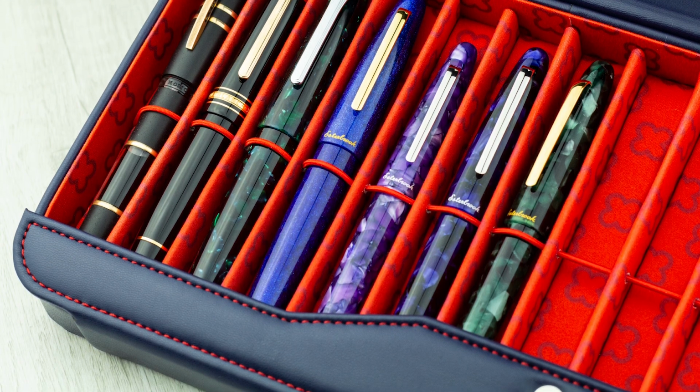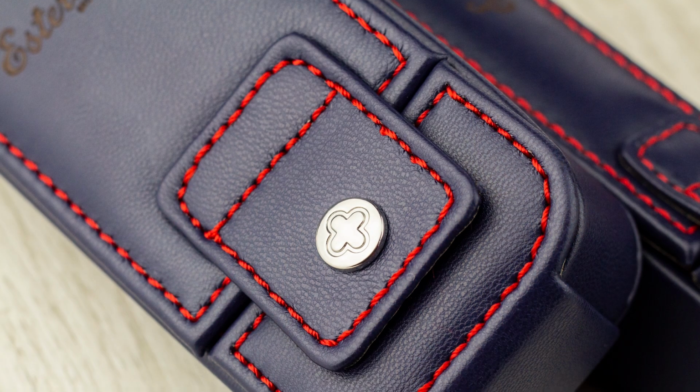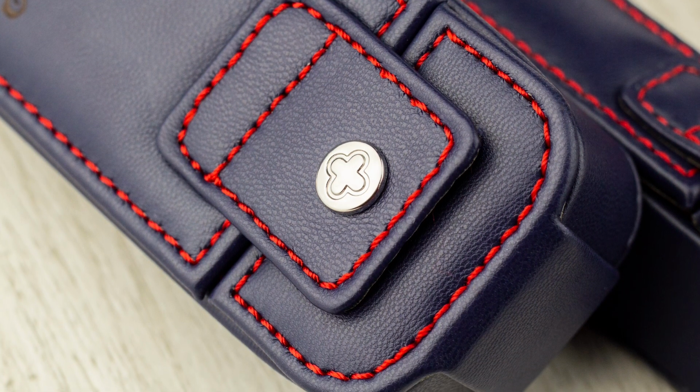Yeah, this is a really interesting design. It's neat. I like it. It's got the nice logo on here. On the button, they call this their little Esterbrook Infinity logo. I love the color. Yeah, the color's great. It's solid. Nice red interior, to go with the stitching. On the 12, I guess my only critique would be I wish that maybe this had been in the middle or maybe 2 on the side. Well, but it's not going to come out. Yeah, well, I guess if you snapped it, it would be better. But they're very solid.